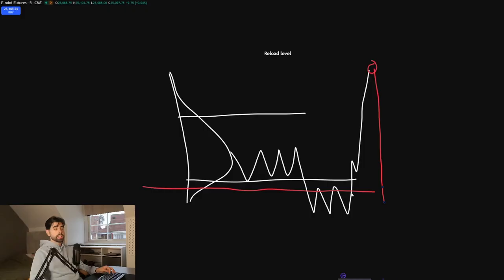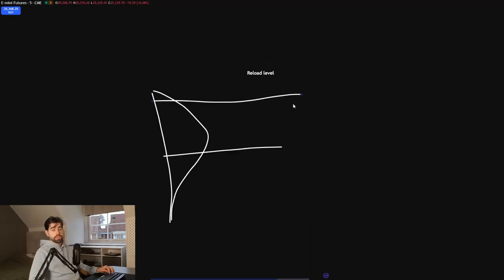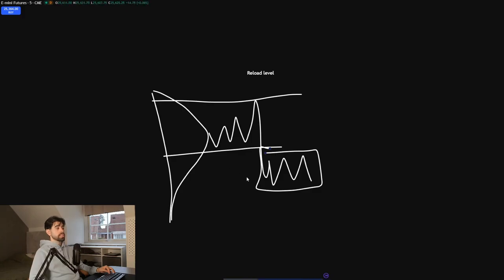This is the level that those sellers that previously showed interest, they will reload into the position, then you can expect acceleration. So in short, if sellers or say buyers, doesn't matter, showed interest in a level previously and we come back to that zone, you can expect them to re-enter it. That's it. And just one more thing, say that the profile is still showing a pre-shape even though we have this down movement. What this indicates is that we most likely will have one more drive up because the value is still up here. So essentially you can look for a trade back up.